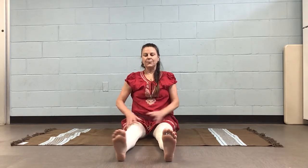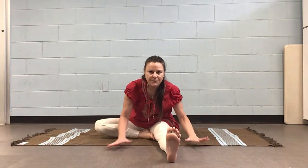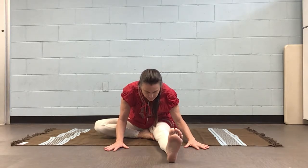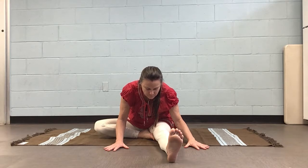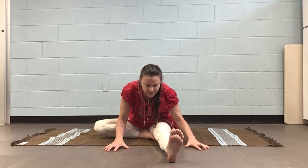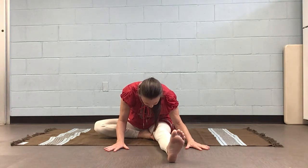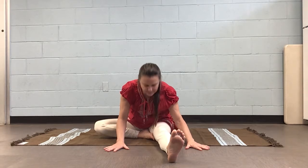And then inhale up, rotate the right foot out, slide it in towards the left thigh. Hinge just inside of the left thigh or over it. And stay here for just a couple of breaths more. Coming up, not staying here too long, just pick that ankle up, stack it above the knee on the thigh.